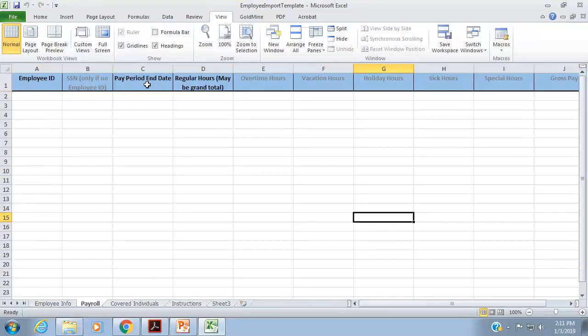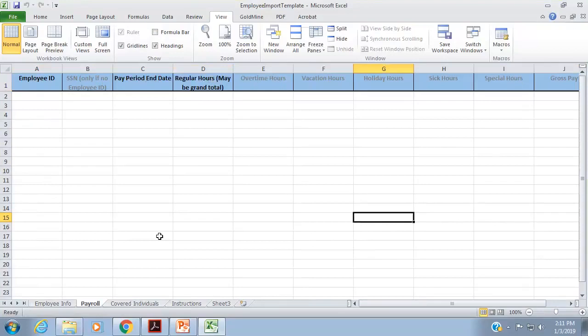And then pay period end date, and then you can use total hours as a catch-all. If you want to, you can bring them in as separate types of hours, but they all are equivalent. Any paid hour of service is an hour that the ACA considers towards that part-time, full-time threshold.